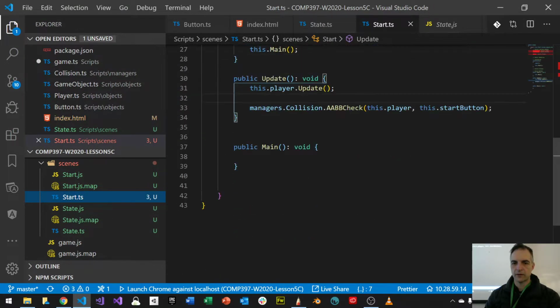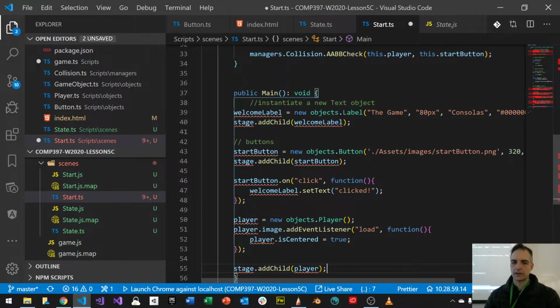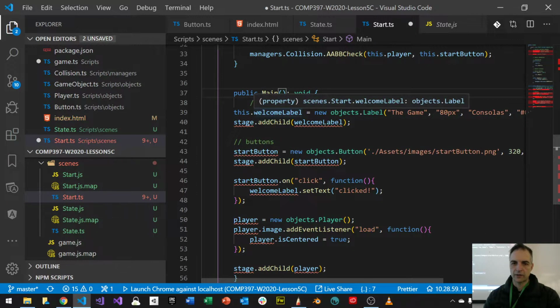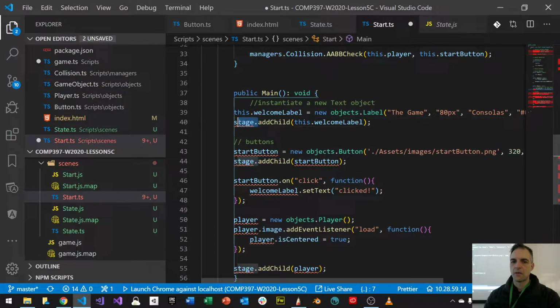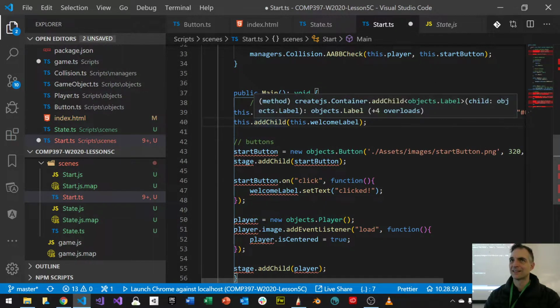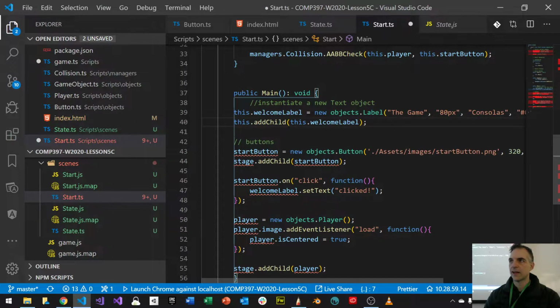So in main for now, let's put that in there. And let's change this. We'll add the this keyword to everything for now, and then we'll fix it. Okay, what about stage? Well, we're not adding it to the stage. We're adding it to this. Because this scene is a container, we can do this.addChild.